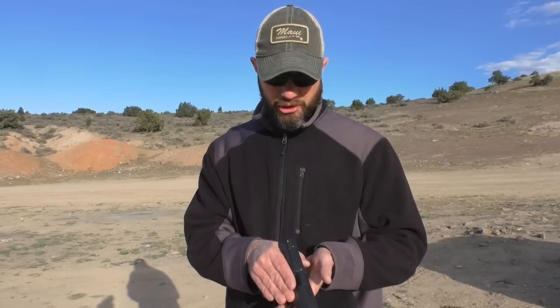They also come with a yellow painted front sight option with these Ameriglows. The second reason is I wanted to try something I'm not typically used to. I like the three-dot system as far as the sight picture goes, but that's because I've always used that, so I'm comfortable with it. I wanted to get out of that comfort zone and try different things, because I've found in my years of shooting that oftentimes when you do that, it's like, oh man, I should have done this years ago.